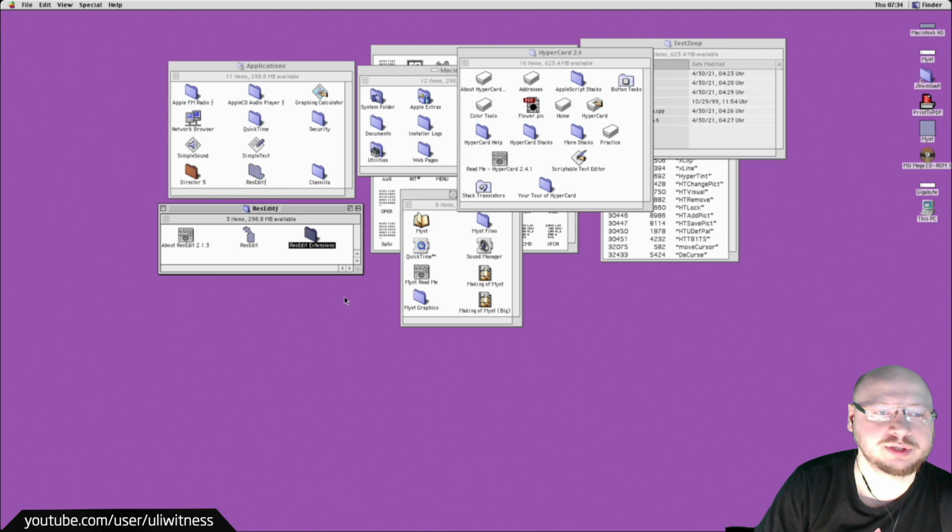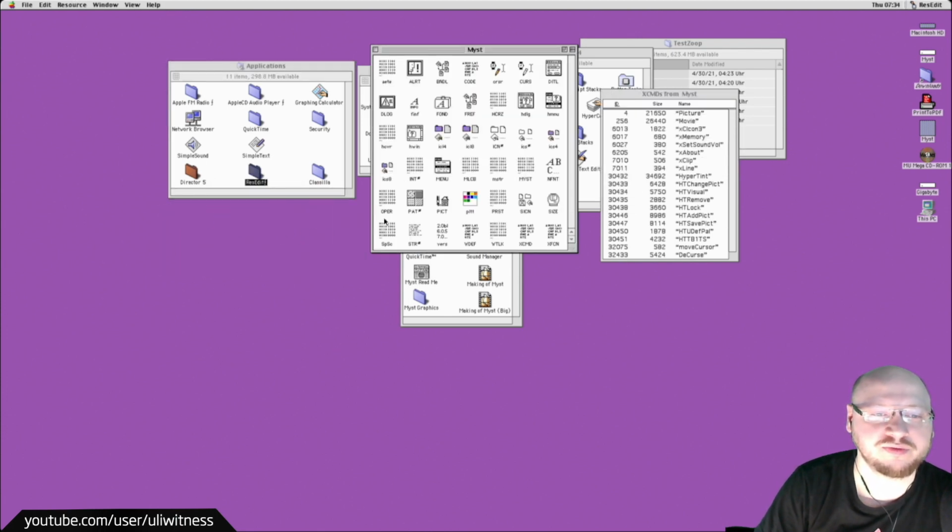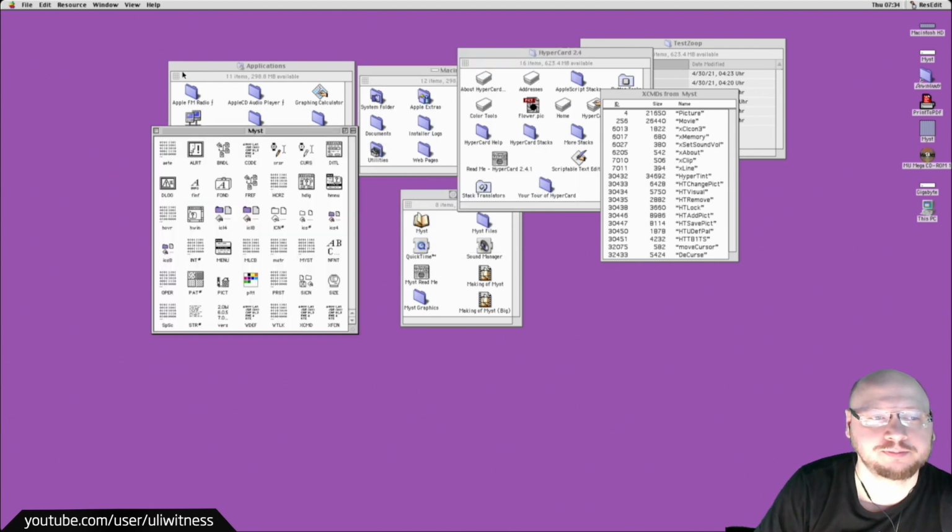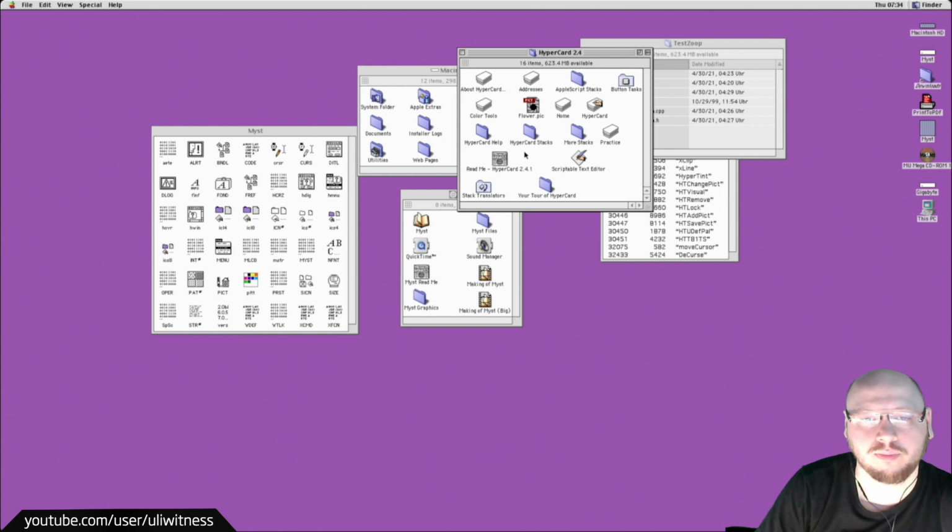You just need to install it by copying it into the preferences file. You're welcome. If you have an old Macintosh or an install. Not an install, an emulator.